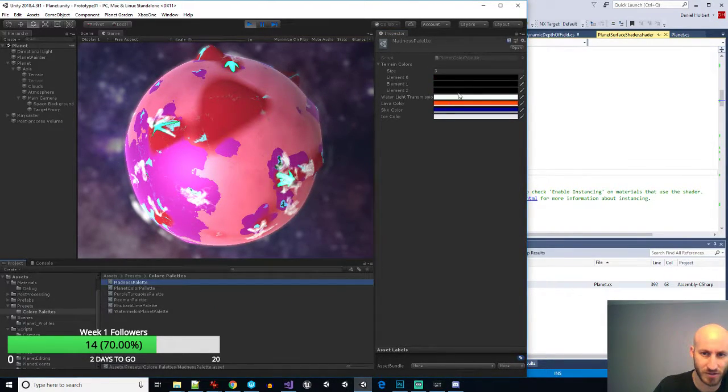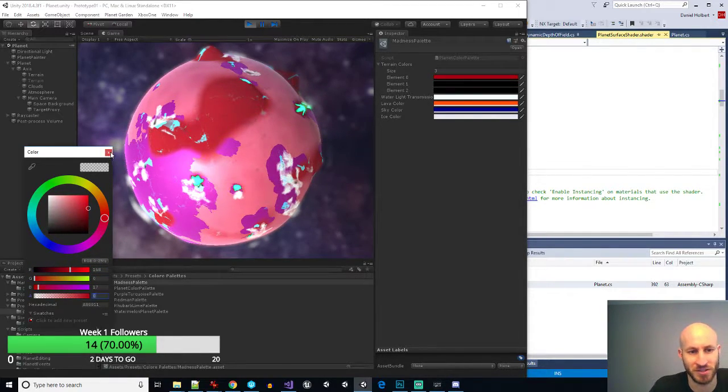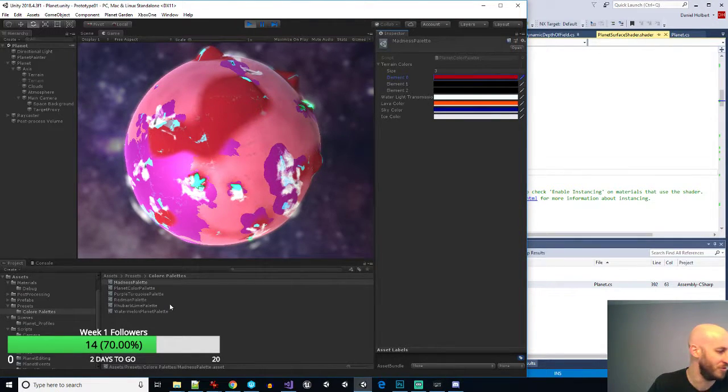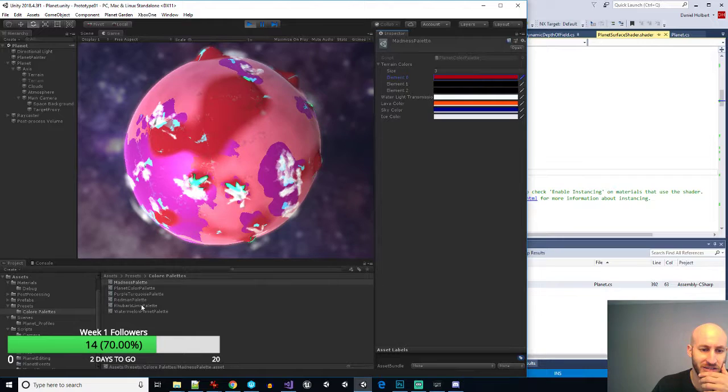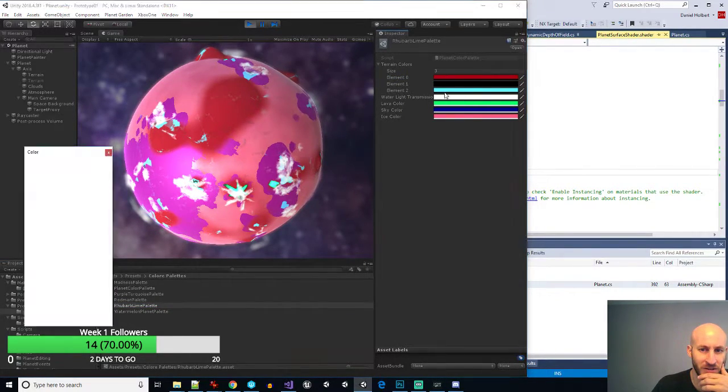168, 17. And just being able to swap color palettes on the fly is so fun, so cool, so enjoyable. And this is just, I don't know, I'm not even really using that color yet.